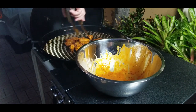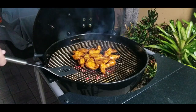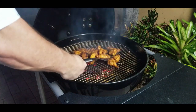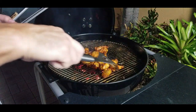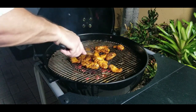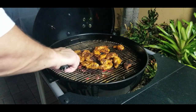We put them right in that center ring, two or three at a time. We're gonna leave the lid open because we want that oxygen to get to the charcoal and make it nice and hot. About every 30 seconds we come in with the spatula and turn them over — you'll see they start to char up and dry out a little bit. There's a local restaurant in town that makes them this way, that's where I learned the technique and I just fell in love with it.